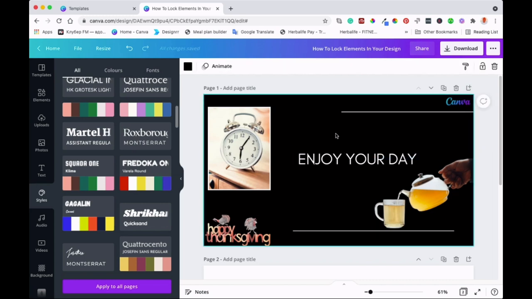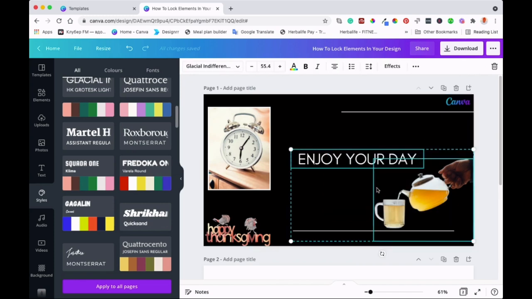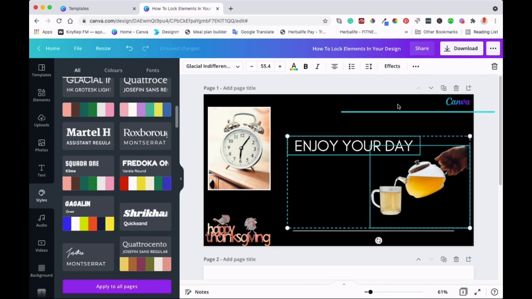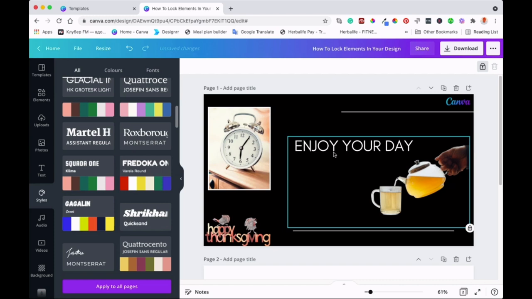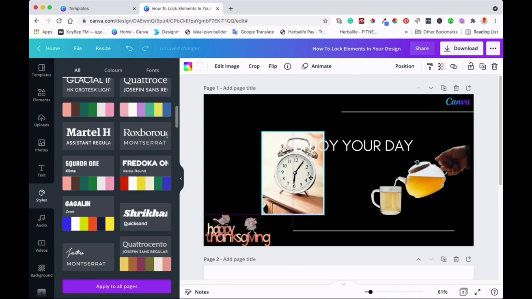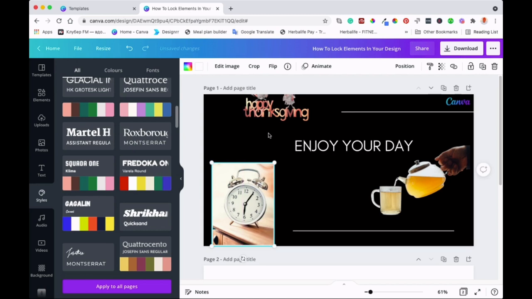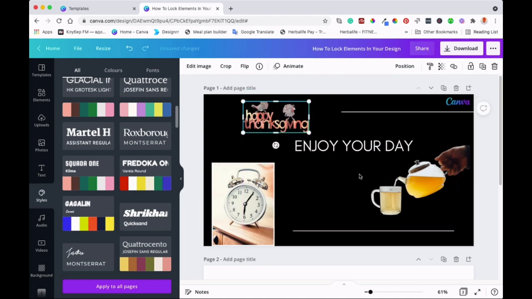And the other way is if, let's say, maybe you want to group certain elements together. Let's say the text and this element here, I want to group them together. I'll just drag a mouse around the two elements and then I let go, and then you can move them around. But if again you want to lock them, I can lock them, so you'll see that they cannot move now. So now I can change the other elements here and then move them around, you know. And then those ones will remain where they are, where I've locked them. As you can see, they're still there.